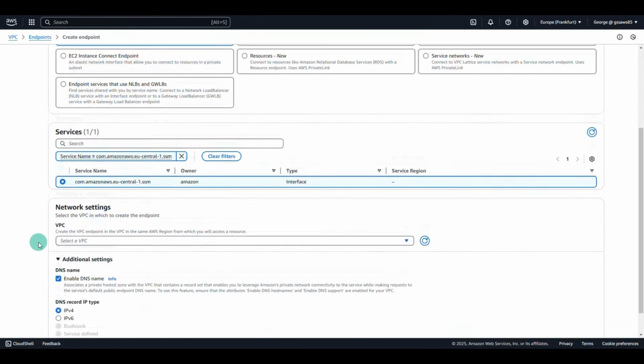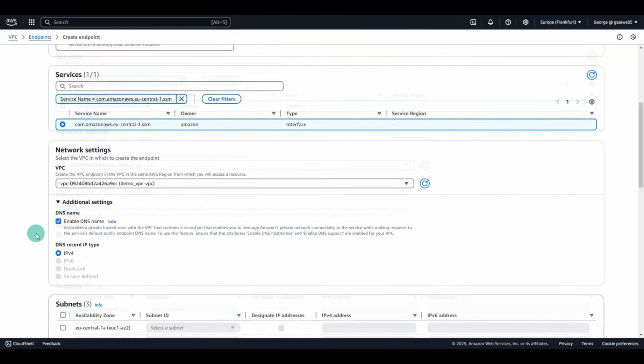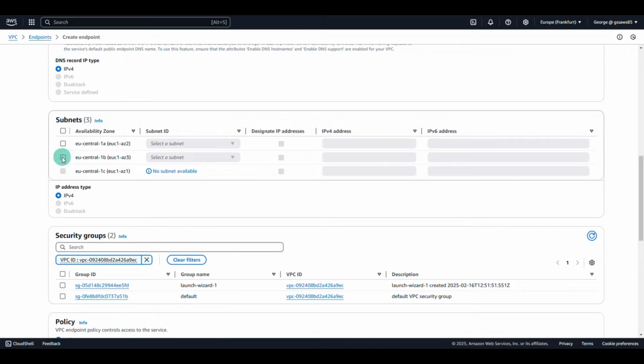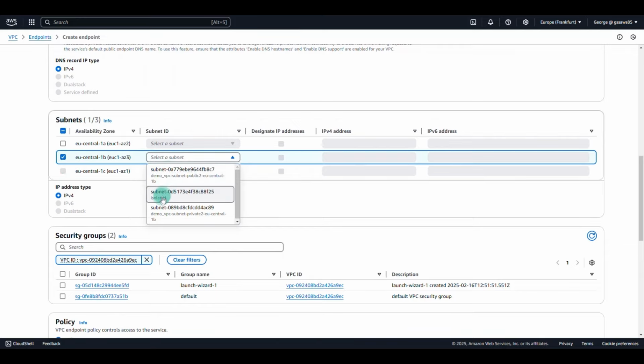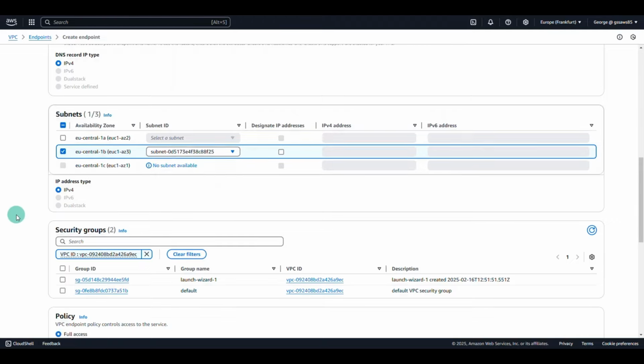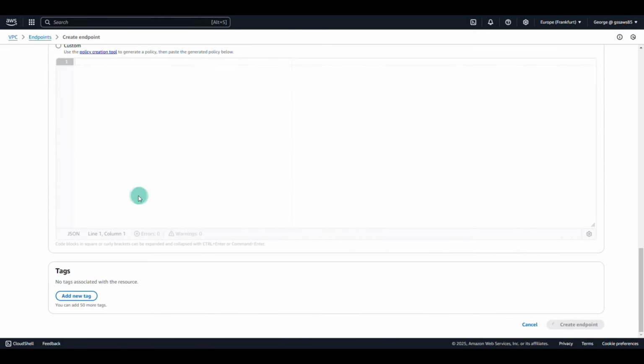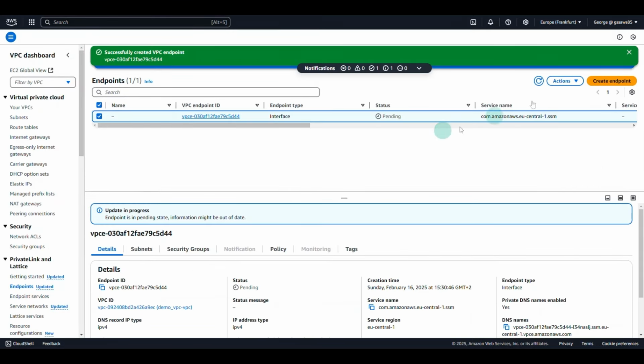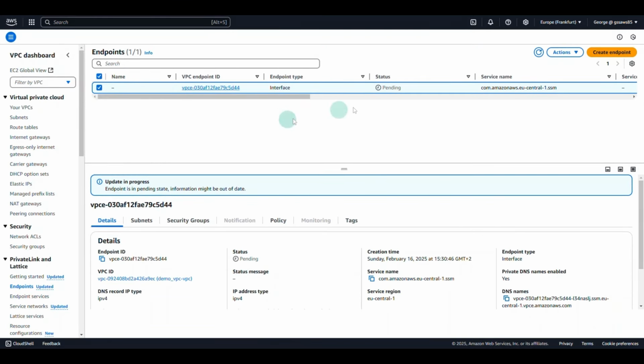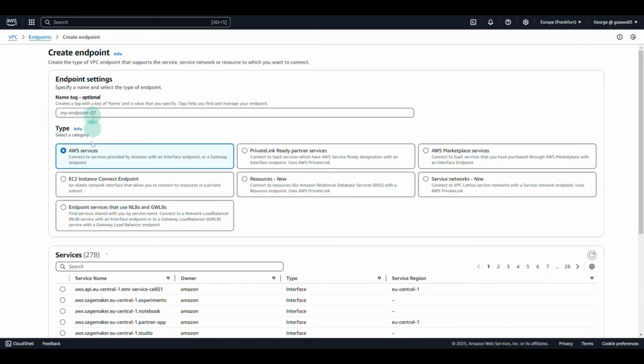We select our VPC, and we select our isolated subnet, or at least a subnet in the same availability zone. And of course, we also need a security group for the endpoint. And we click create. And we repeat the same steps for 2 more endpoints.